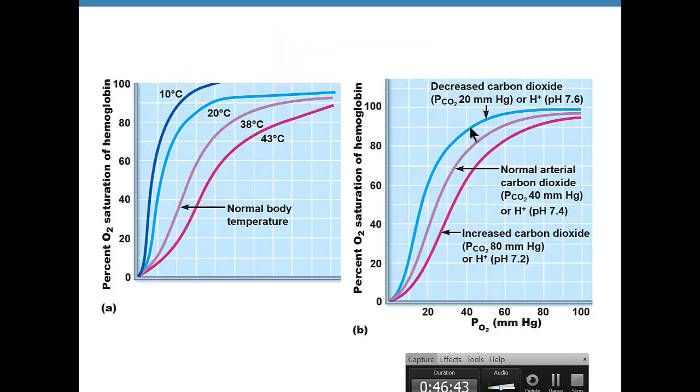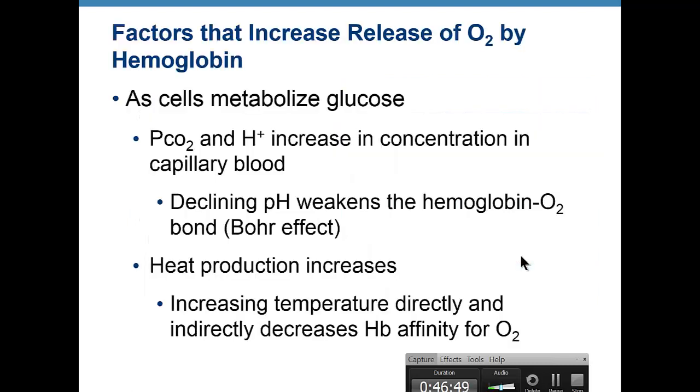Because this is just comparing temperature and this is comparing other factors like carbon dioxide. Okay, so again, anything that causes the body to work harder is going to cause more release of oxygen from hemoglobin. So there's a lot of slides here saying the same thing. It's just a lot of common sense if you just think of that. We're going to unload the bus when the body needs oxygen.